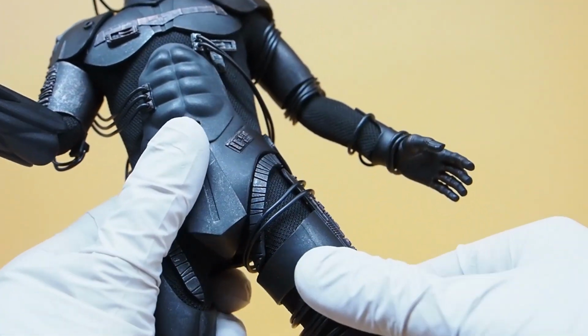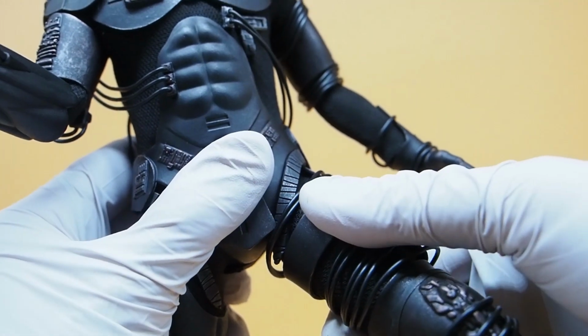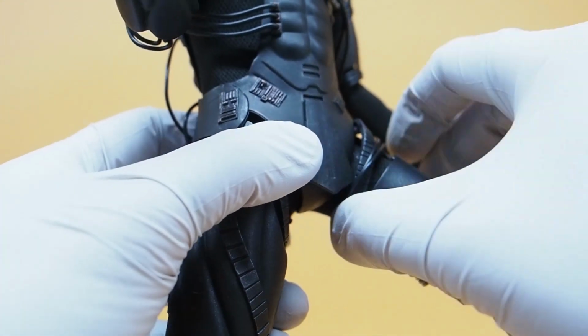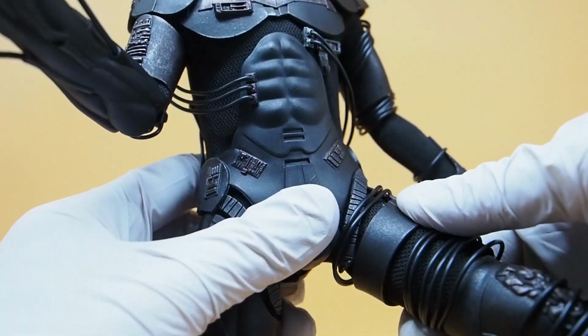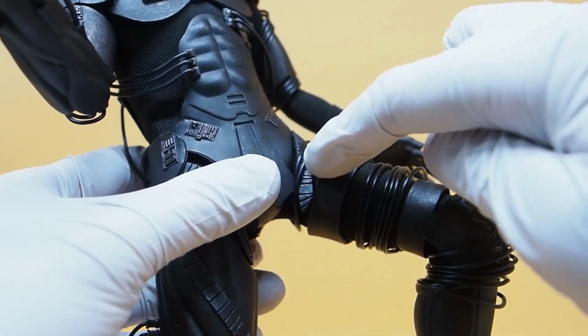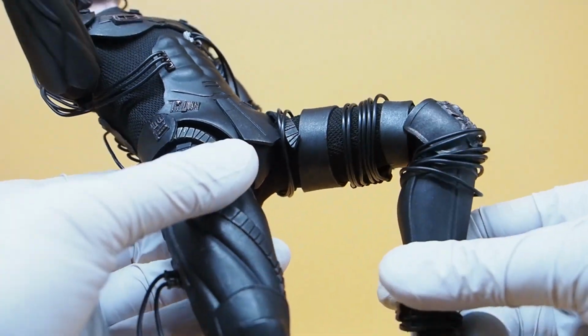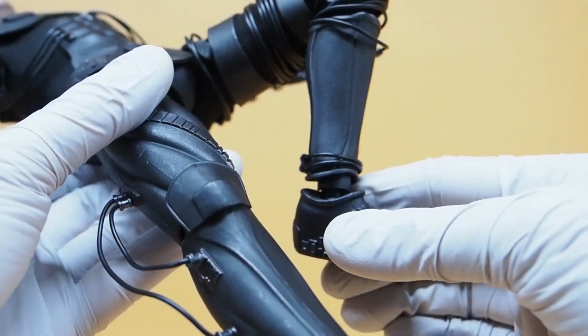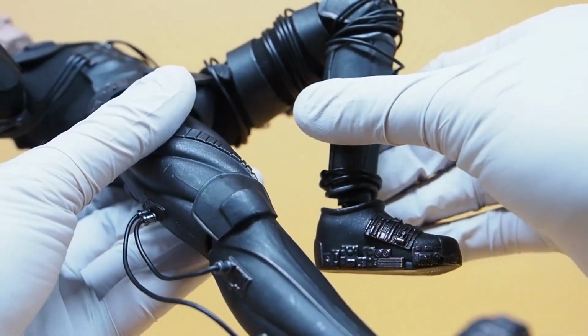As far as the legs are concerned, they are somewhat pretty tight. I can lift up a little bit, to almost 90 degrees. It does have a swivel thigh, and the knee bend could give you a little past 90 degrees. And then the ankles are on a ball joint.